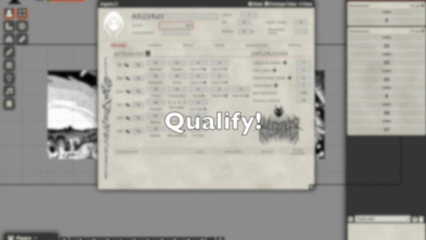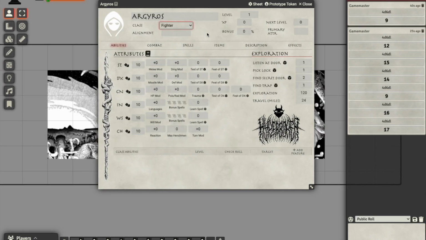We obviously qualify for a fighter class. I'll go ahead and select that here. He's already level 1, not worried about the XP at this point. Not going to worry about alignment yet. So we've got these numbers. Now I can just take and assign them here. So I will pause the video here and fill in these numbers really quick.